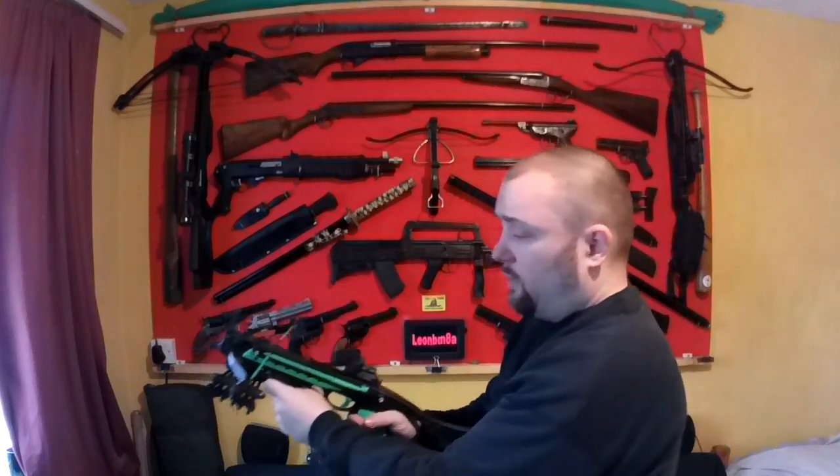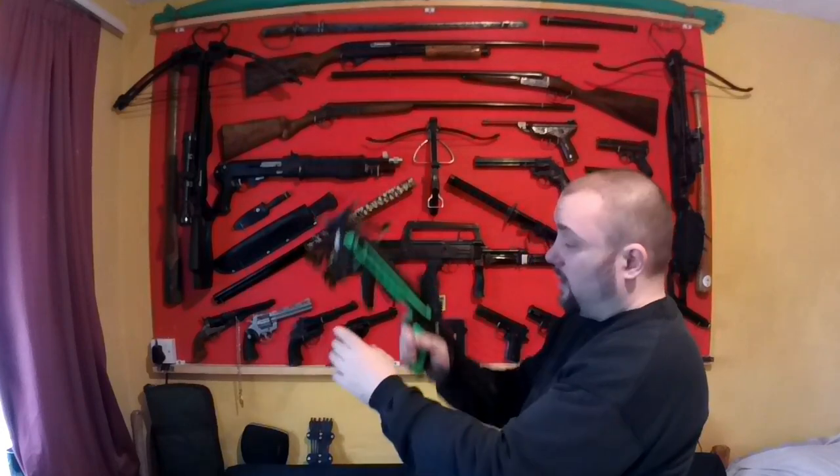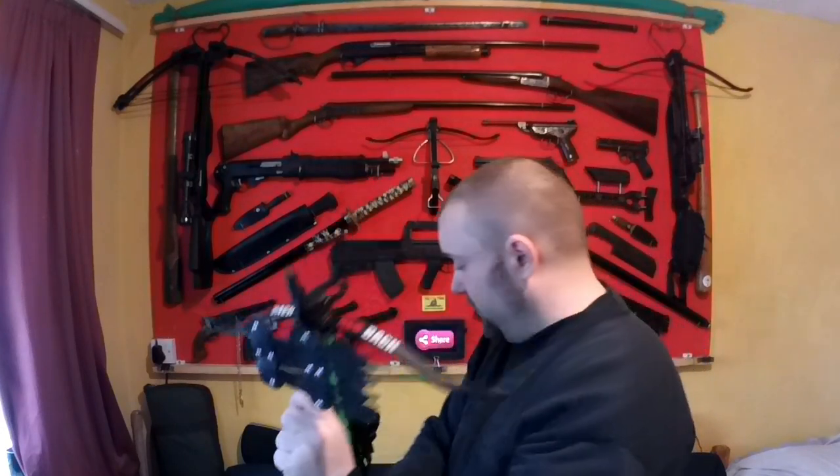I think they're good, and no one else sells them — you can't actually buy these anywhere else because, as far as I'm aware, they don't exist, unless someone started copying me already since the last time. So if you want a quiver for your pistol crossbows, similar to the rifle ones, this is it — £12.50. That'll be the full price. If you want one of the not-quite-perfect ones it'll be a tenner. From now on the rig should be perfect, so all future ones should be the £12.50 version.